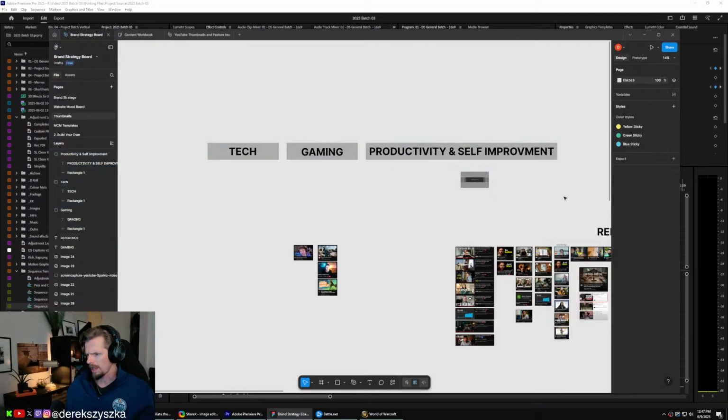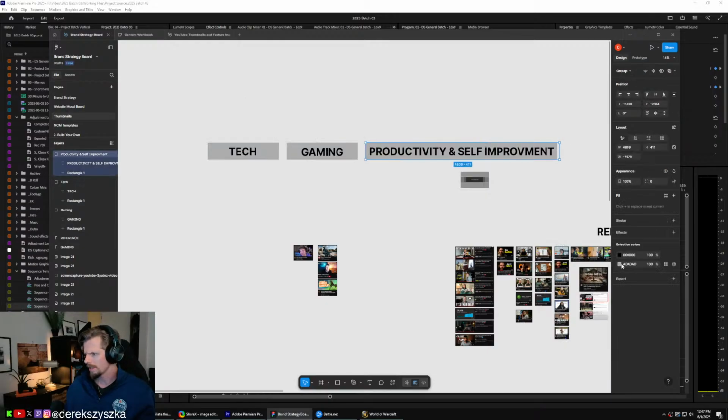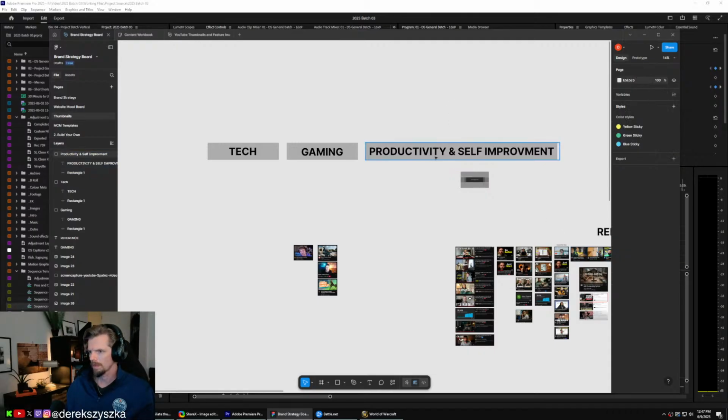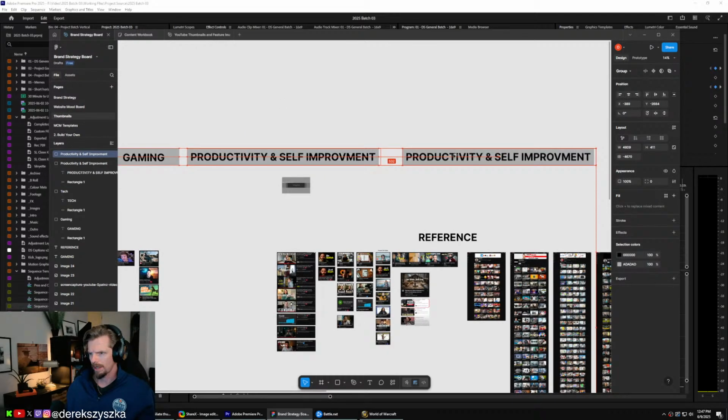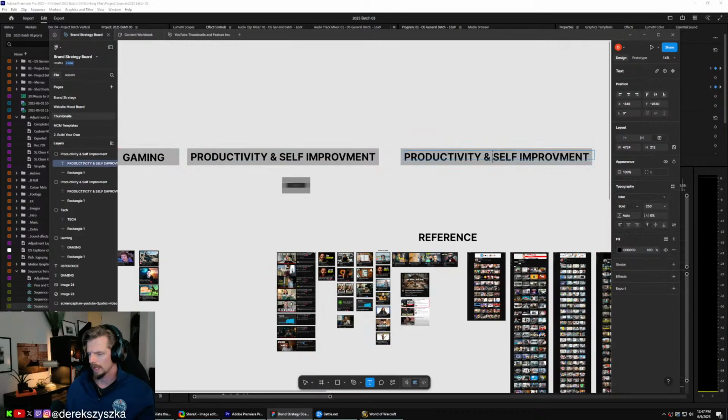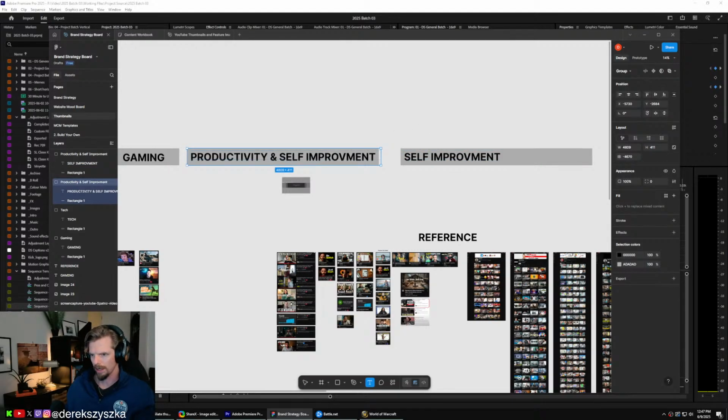Yeah, I'm a little bit picky with my colors. I like things that make sense. Like 80 works for me. I am actually thinking that could be two different categories. So we're just going to call one self-improvement and then one of them is going to be productivity.